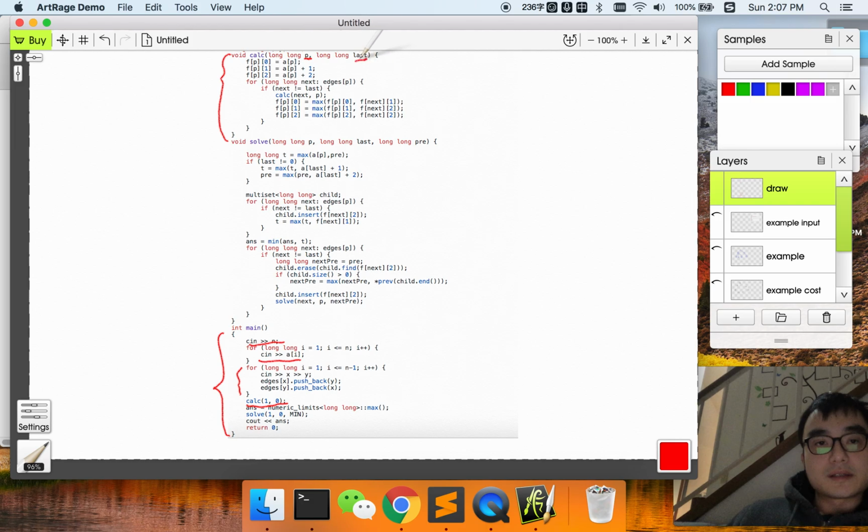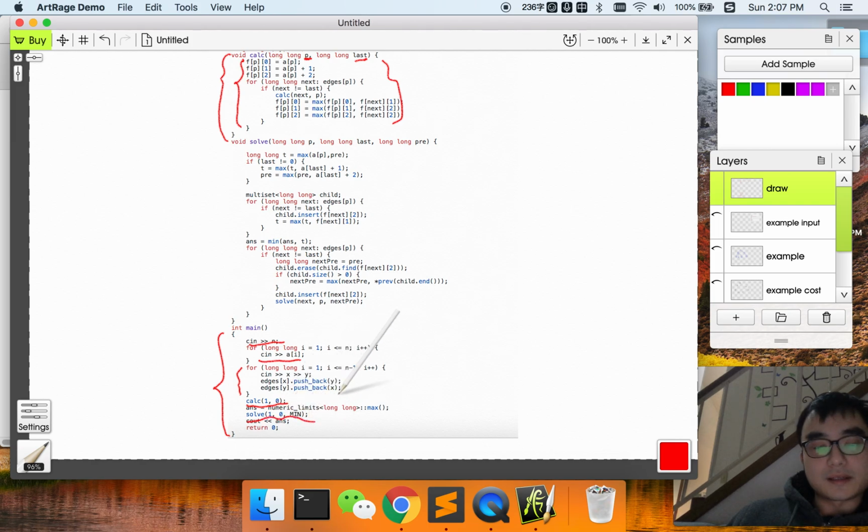This is the last index, which is the parent of the current node, right? Then we calculate f0, f1, f2, right?